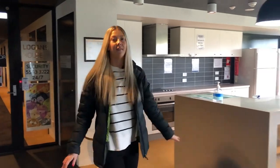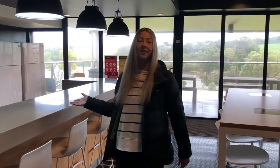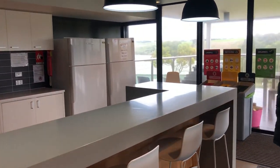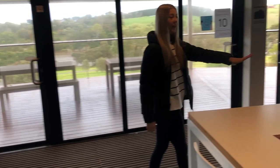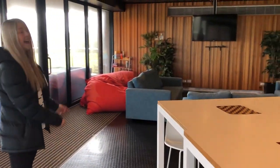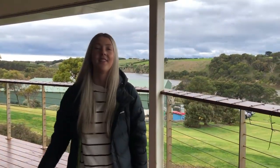So in here we have bottom comm. We have an amazing kitchen here with ovens and fridges, and there's cutlery and crockery in there as well that you can use. Over here we have an awesome sitting area, so if you're cooking something in the oven you can hang out in here while you wait. Out here we have the deck area, which is amazing especially during summer. We have barbecues over there, which is great to use any time year round.